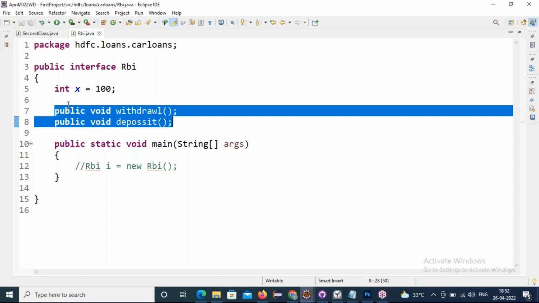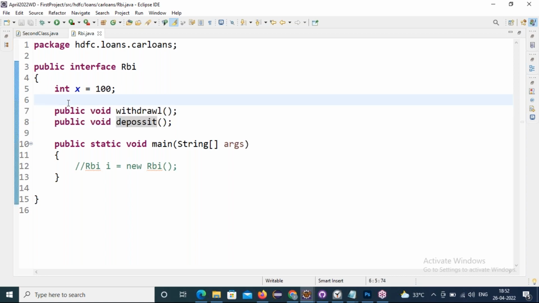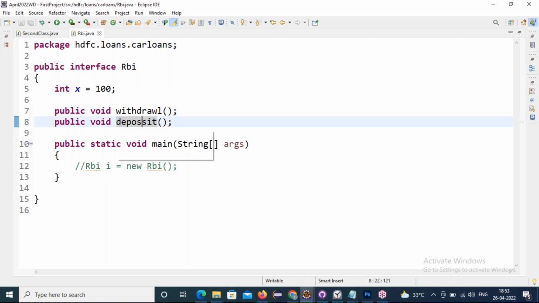Understanding? To help you understand, one example: a father has two empty lands. Think of withdrawal and deposit. Okay? The father has two empty lands. So inherently, the father's properties, two empty lands, will be given to the child. Yes or no? Practically, your father's properties will be given to you. What will you do? We will construct a building on the empty lands the parent gave. Yes or no?